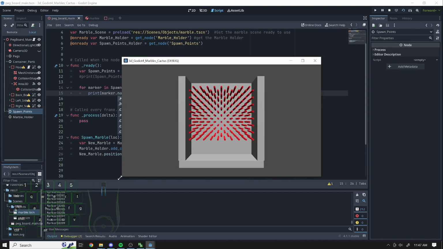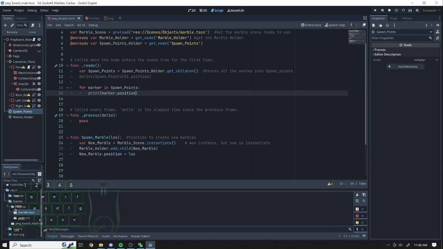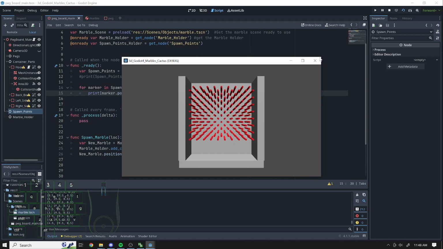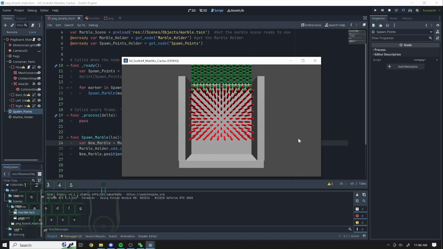And then if you say dot location or position, that's going to tell you each one of their vector 3s. And you could sub all those in. So you could say spawn a marble at that position. Then it's going to spawn a marble at each one of those positions. So it's going to spawn like 200 marbles. There you go. 200 marbles. Let's go.